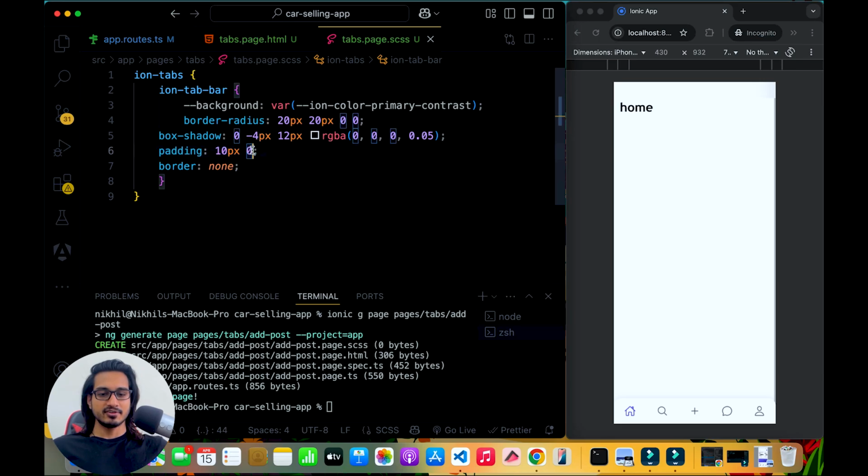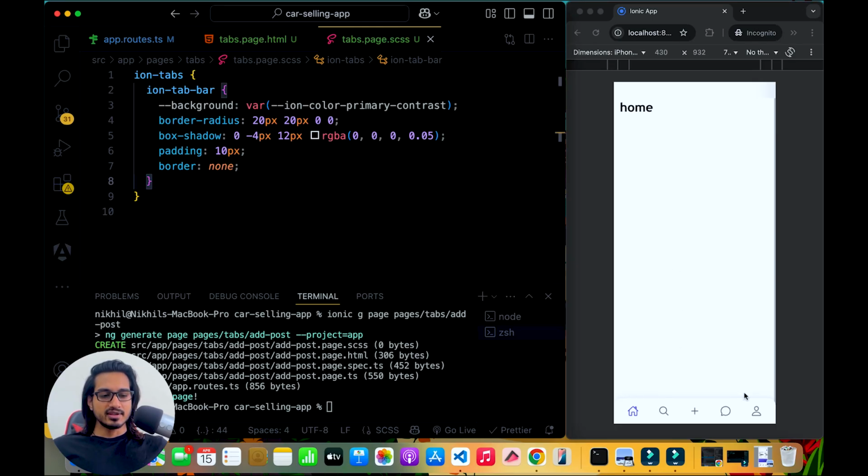If you want to give left and right also, definitely you can pass it, but that's not going to look much better, but it's fine. If you want, definitely you can give it. It will look much closer. If you want that kind of design, I'm happy with that also. But if you just want the top and bottom, definitely you can go for that too. It's completely your choice, but I'm happy with this. I'll keep it as it is. Once that is done, you do see everything is working here.